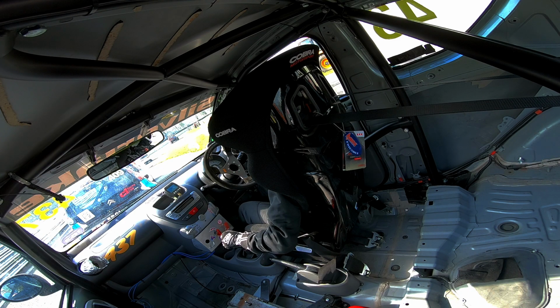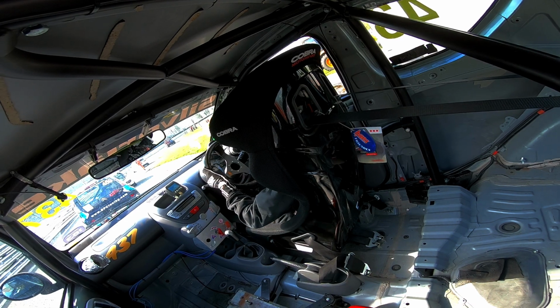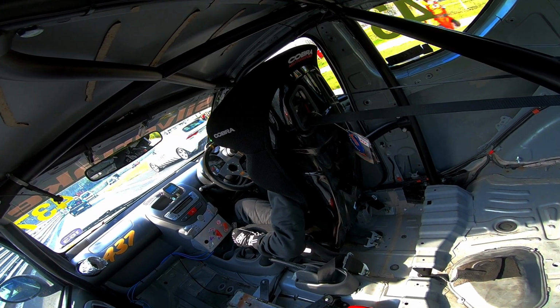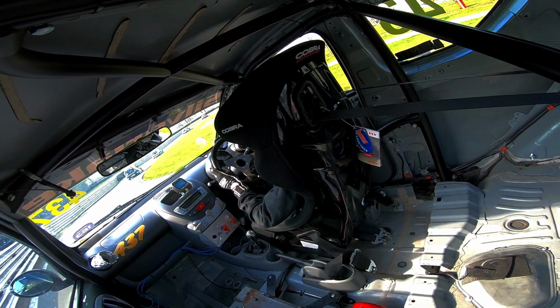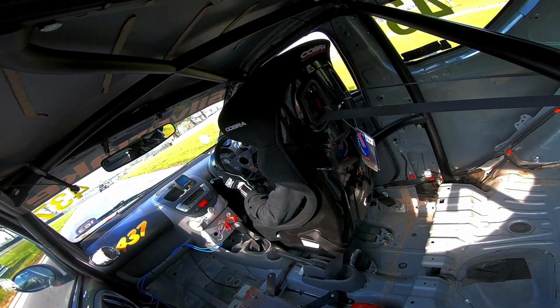So yeah, now I'll cut to a little bit later, just before qualifying, and we'll jump straight into our first ever qualifying in the C1 series. Let's do this. Here we go then, my first qualifying session in car racing. So as you can see, straight away you can see the GoPro is a little bit dodgy with the lighting. I have tried to edit the footage in the editing software, but this is the best I can get it, so I apologise about that.